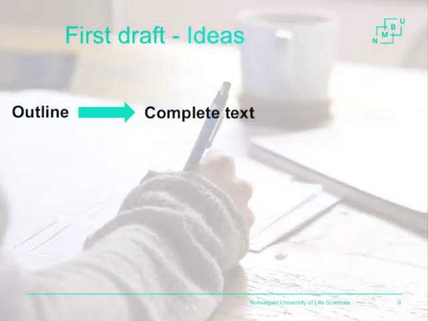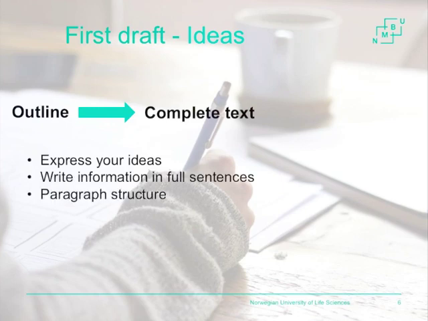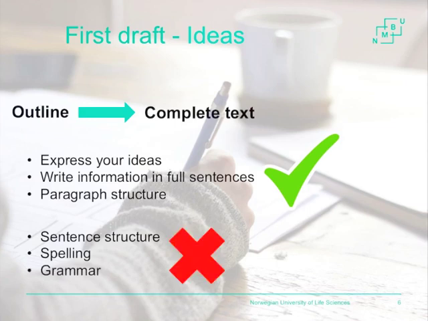After writing an outline, you write your first draft by simply writing out the information and ideas from your outline into full sentences and paragraphs. The main focus should be on getting your main ideas down on paper in full sentences and getting your paragraph structure in place. You need not worry about sentence structure, which words you use, grammar, or spelling. The key is to focus on developing your ideas and write out the content of your outline.